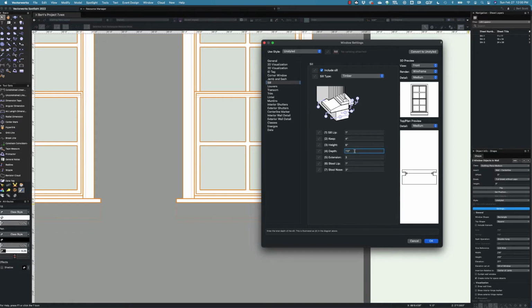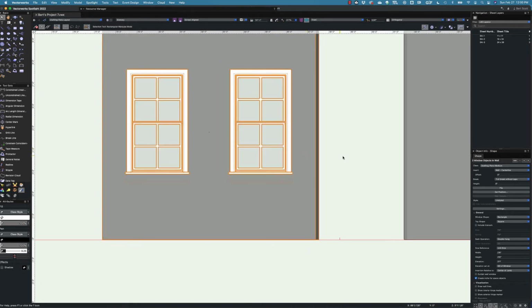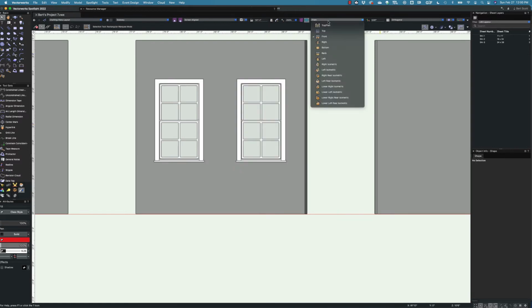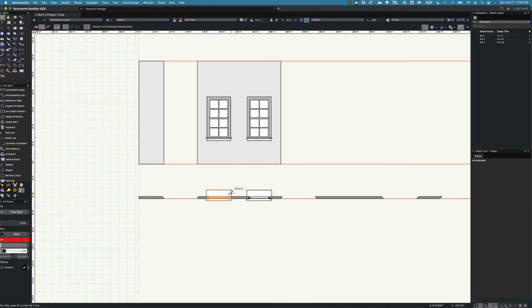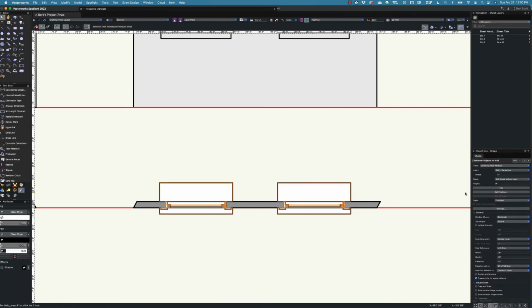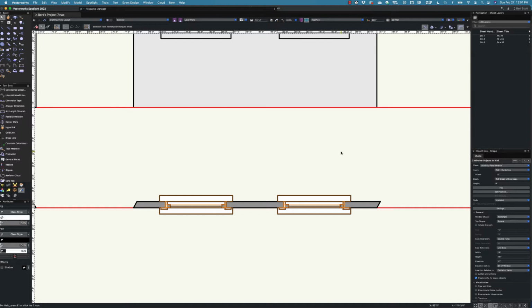I'm gonna click OK. Okay, there's some other things that we're going to change. This actually looks okay. If we go back to the top view, however, you'll see that we have this giant thick windowsill that might be appropriate in a real building, but we don't want it that big on stage. So we're going to go back to settings, and we're going to set the depth, which I've set to 1 foot now. I'm going to change that to 6 inches. See if that doesn't make more sense. Yeah, that makes more sense.